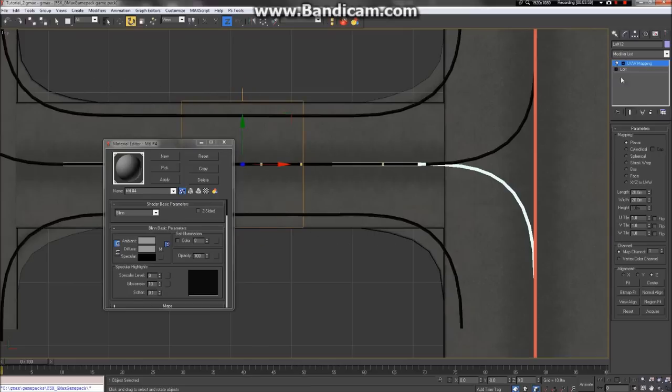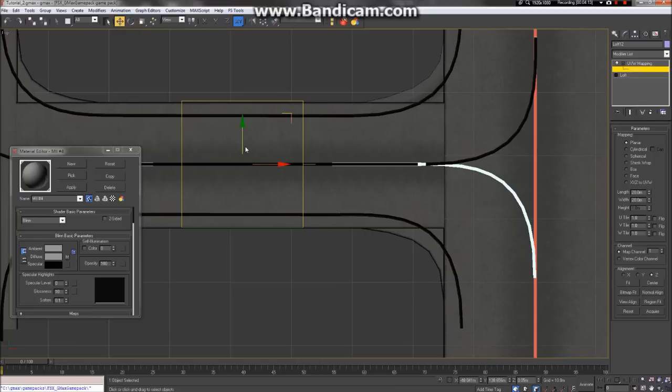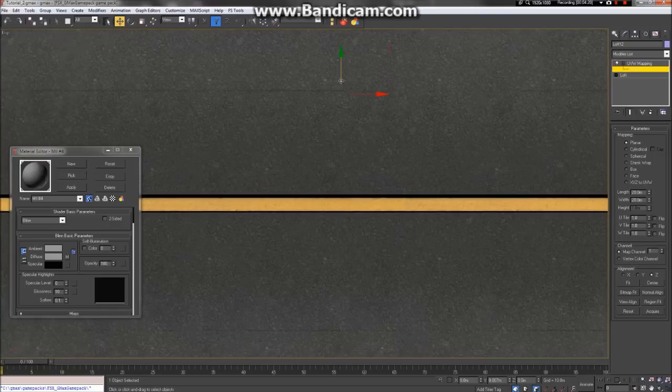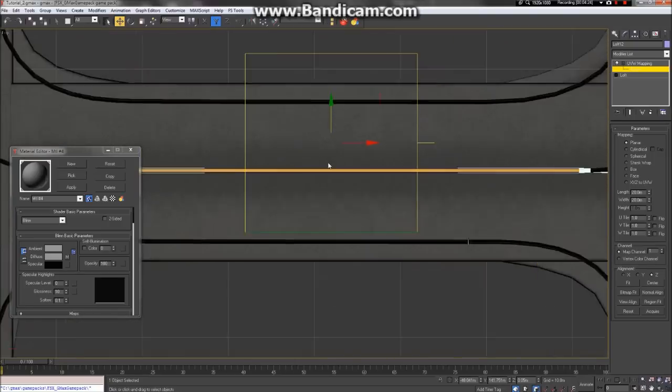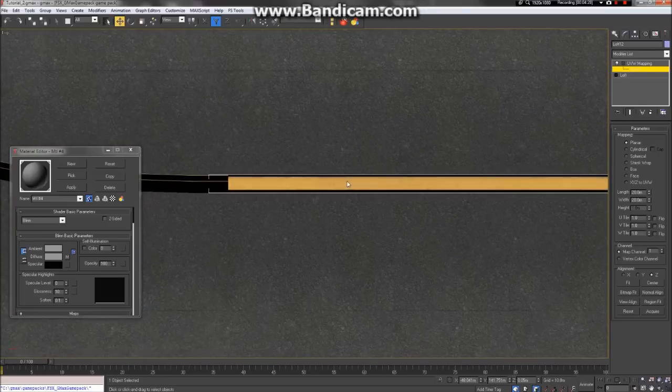We want to use the drop down menu here on UVW mapping and rotate our texture 90 degrees. Right there. And then we want to take the move tool and move it to position our texture right there. We'll try to get it in the center, or as close as we can. That looks pretty good.